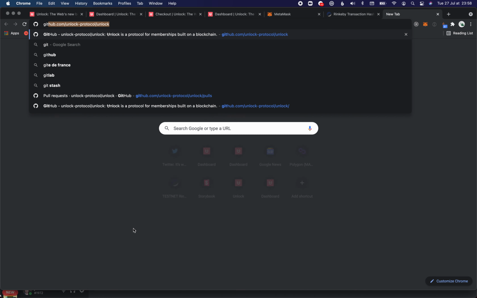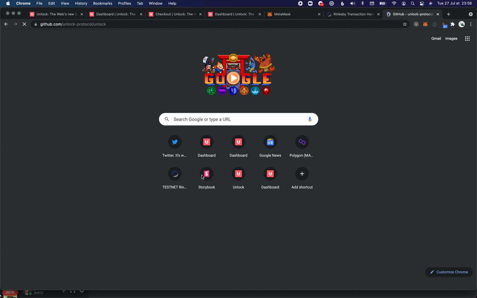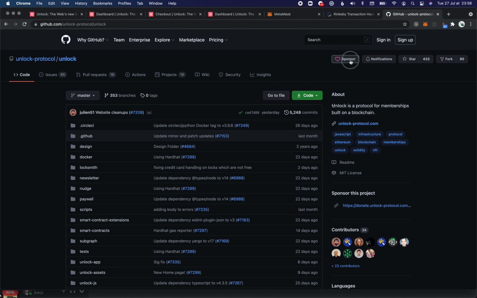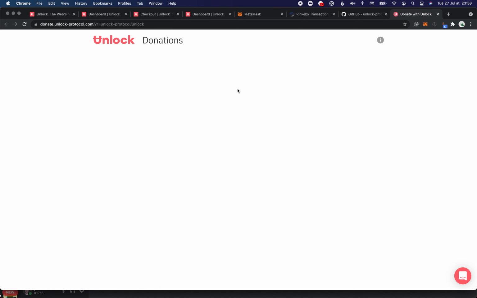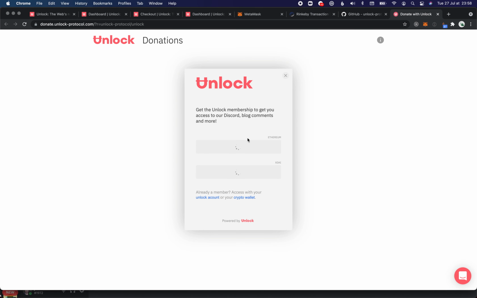Let's actually go check that out on the Unlock GitHub. We did actually integrate that, obviously, and you can easily see that happen here, where basically people are able to unlock an Unlock membership, either on Ethereum mainnet or XDAI. Remember what I told you earlier about the fact that we can actually show 2 different locks. You can actually show 2 locks on 2 different networks on a specific page here.